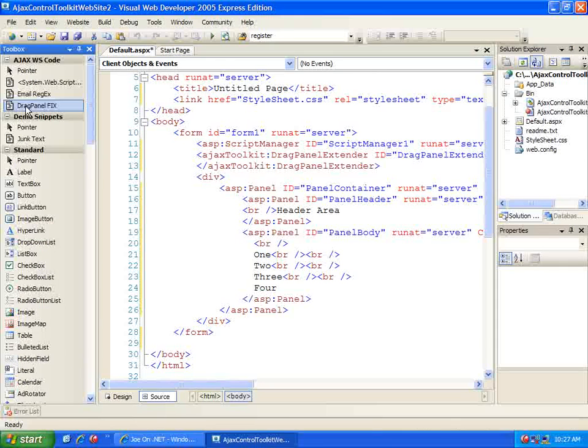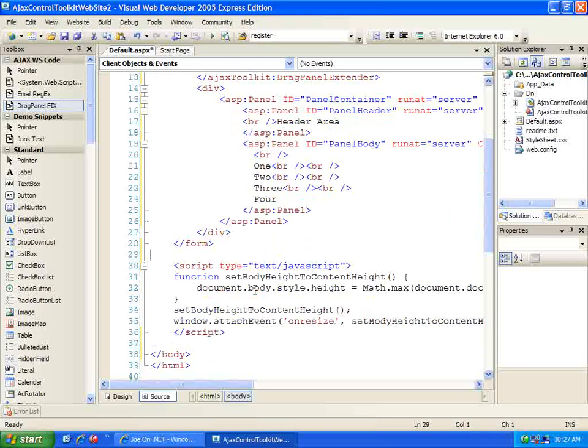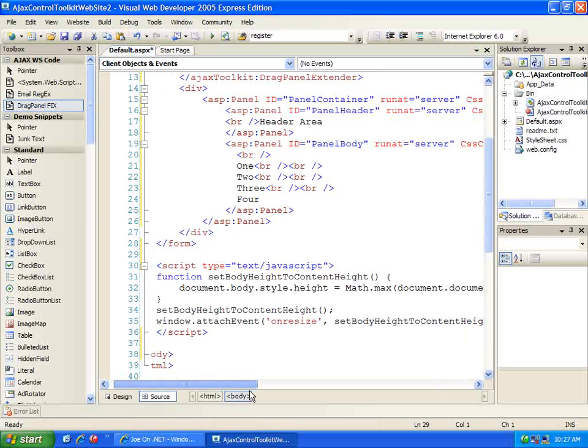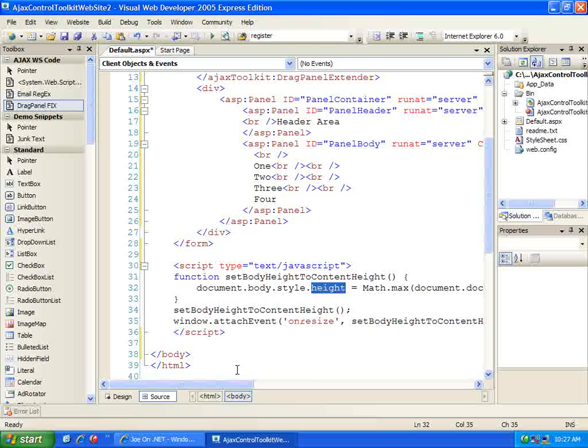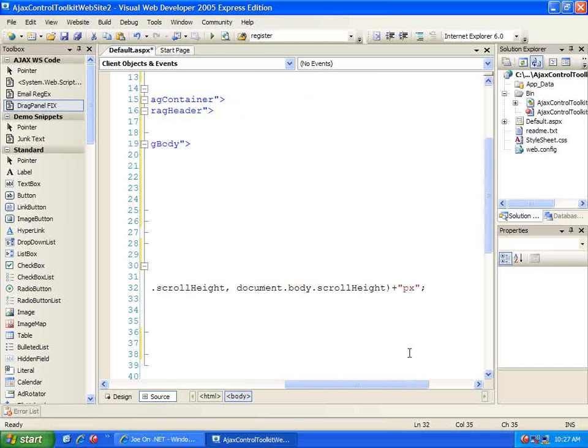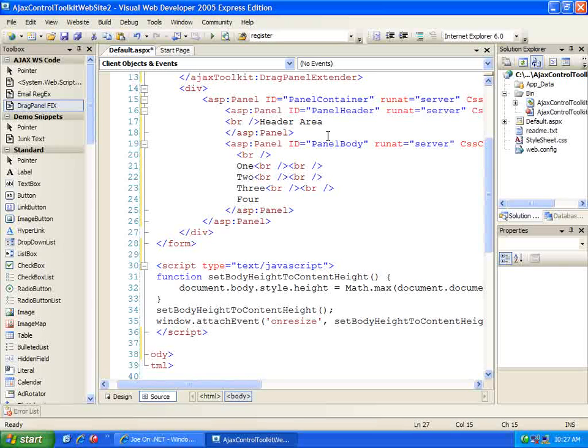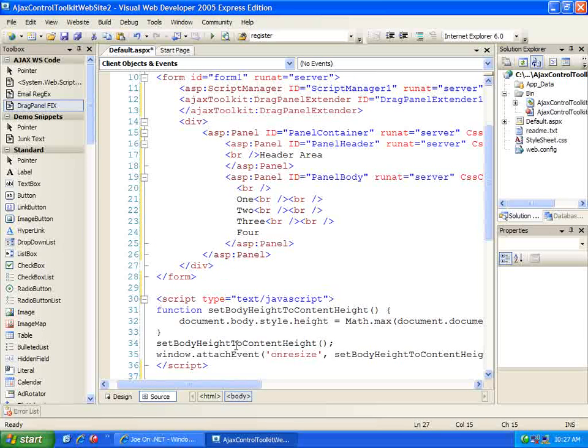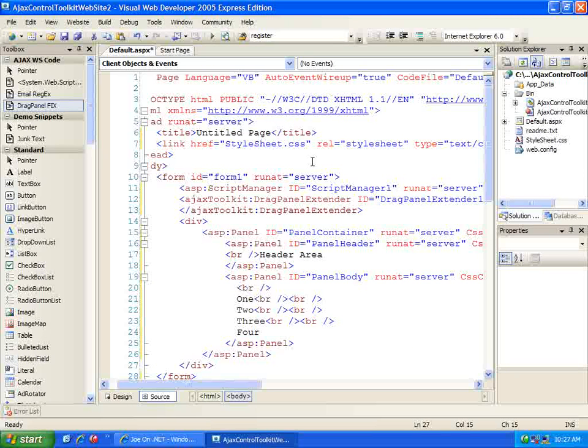So I have a snippet here. This is not something that's installed by the Ajax Control Toolkit or the Ajax library. It's just a code snippet that you can cut out of the sample code that you download with this video. And basically, it's just taking care of the dimensions of the height and width in the browser. So it's just a little math fix so that you can drag and drop anywhere on the page. And it calculates the visible area of the browser instance that's displayed on your screen. So now we should be able to go ahead and run our sample application.